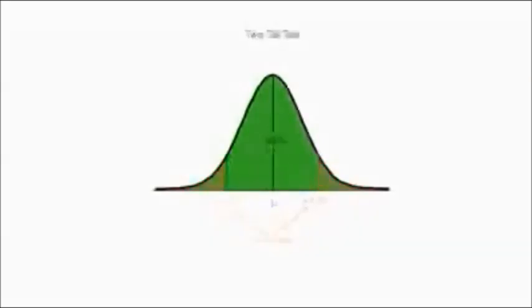When I return to a one-tail test, the critical value on the right is a positive 1.645, and the critical value to the left would be a negative 1.645. And this has just been an introduction to one and two-tail tests.